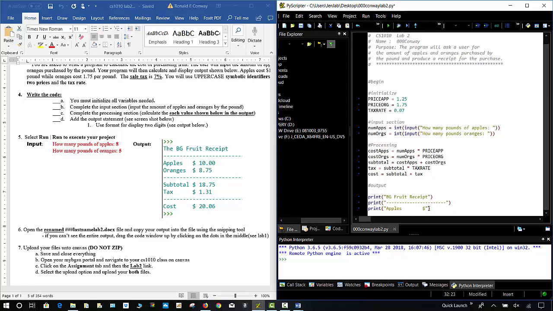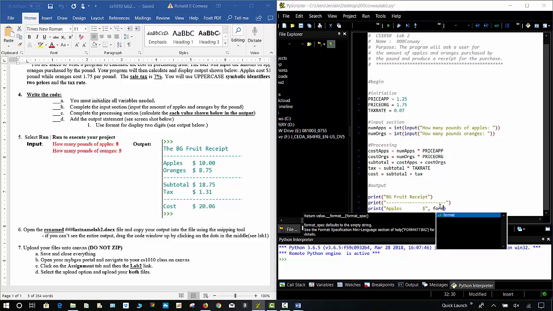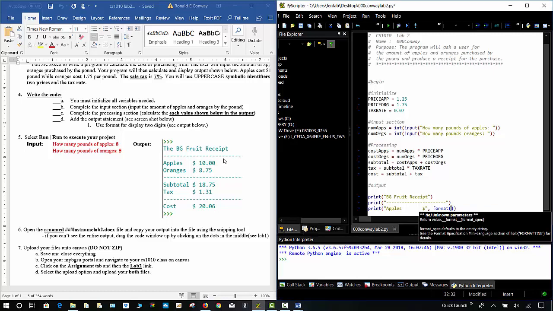So the next thing I want to do is format this number to 2 places. I looked up my old code from class and I see that I have to use format and then the name of the variable that I want to use, which is apple cost apples. And I want to take that and format it to 2 places.